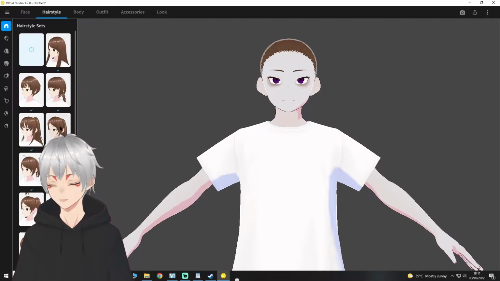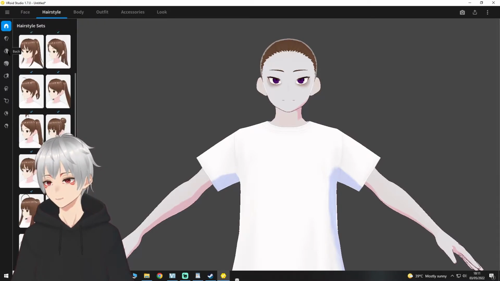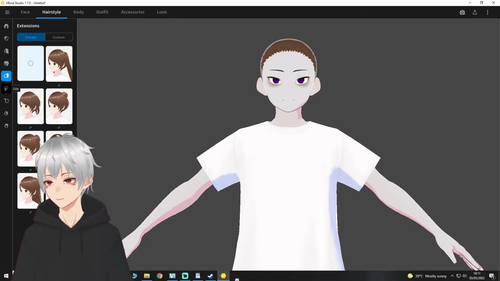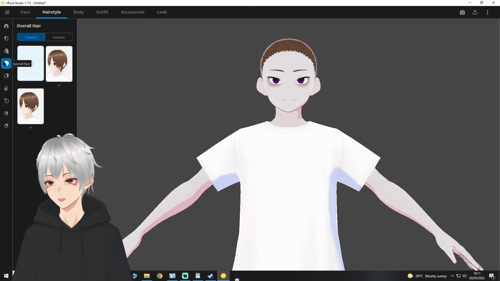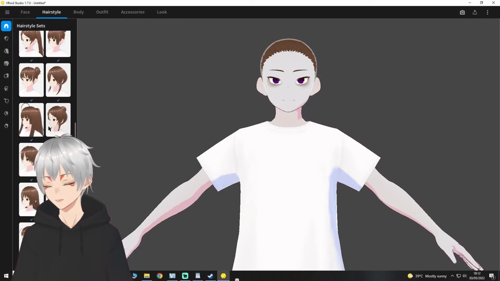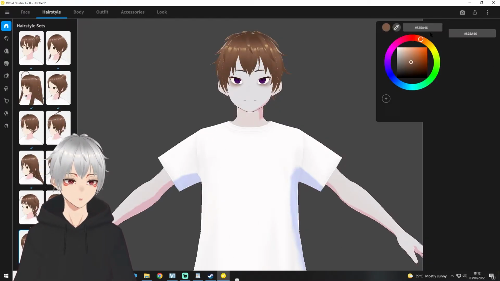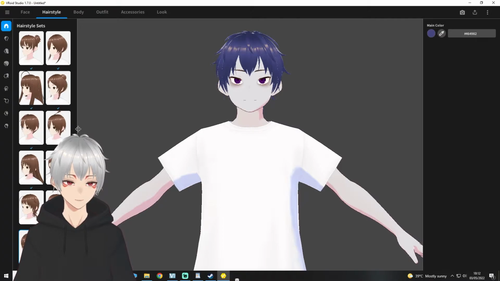Let's go with the hairstyle. See, that's what I'm talking about. They have more female options rather than male. You can use short hair if you are male. This one is good. That's what I used in my previous character. Yeah, that's good.